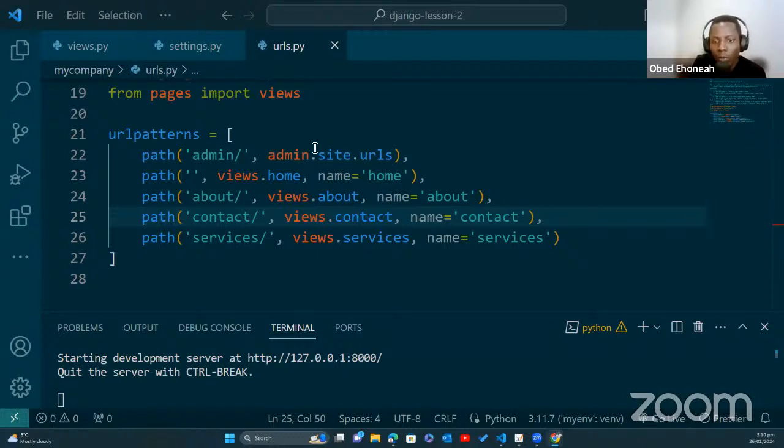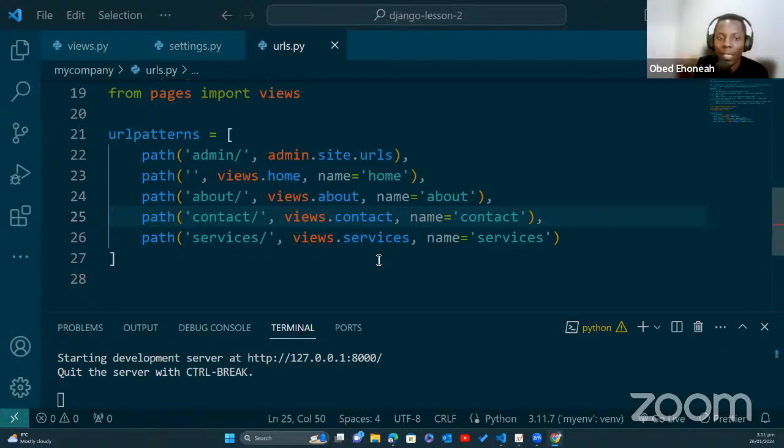So I came across most where the URLs of PY for the apps were mostly created in the app folder. Yeah, so that's the level that we are getting into, and we'll get to understand that shortly. But I want everyone to be on the same page before we jump into that part. So there is another level to where to keep your URLs. And I'm about to go into that, but I just want to make sure that every one of you fully understands what we have done so far.